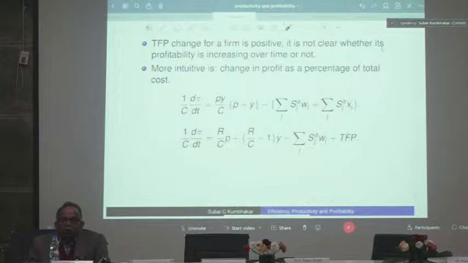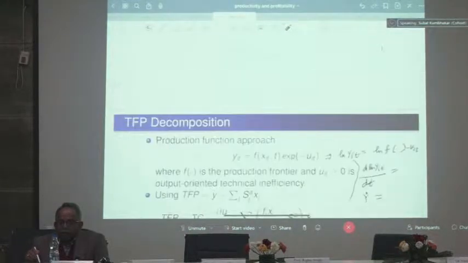Of course, in order to get this profitability, you have to have some idea about what is happening to input and output prices. You cannot talk about profit without knowing what is happening to the prices. So what is happening is I started with a production function that looks like this. Even though it's a panel model, I have added only a time trend in here, and only u_it.